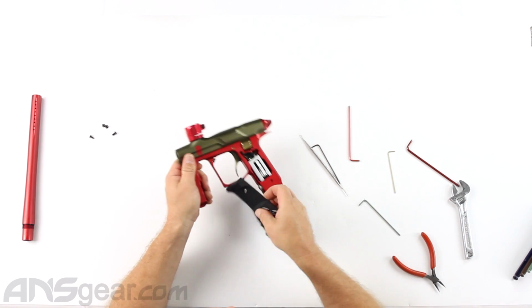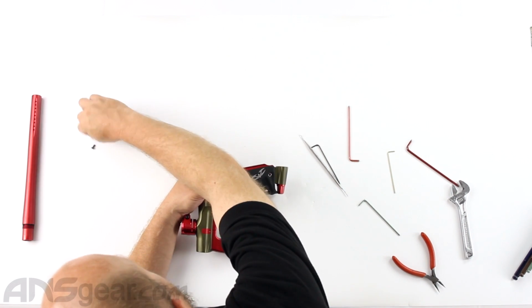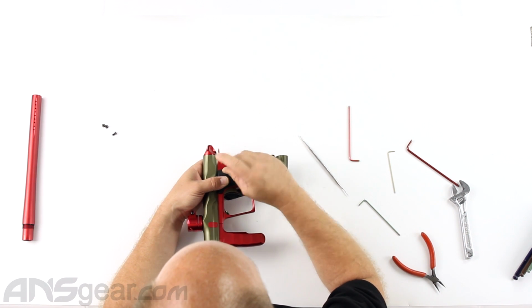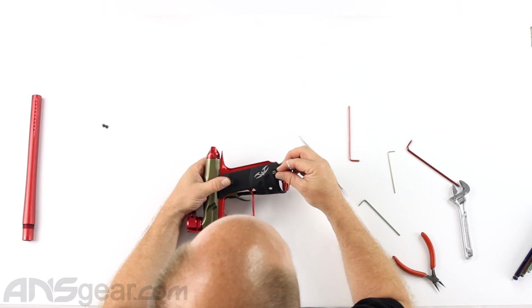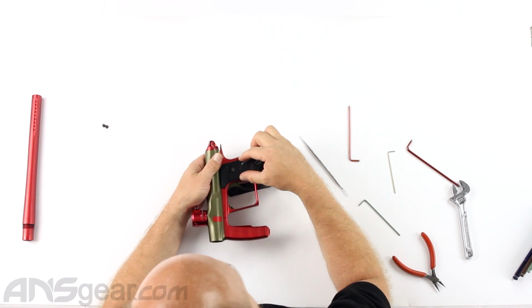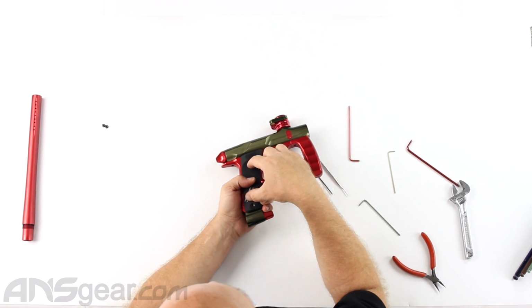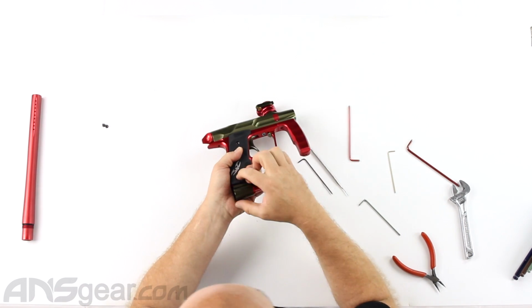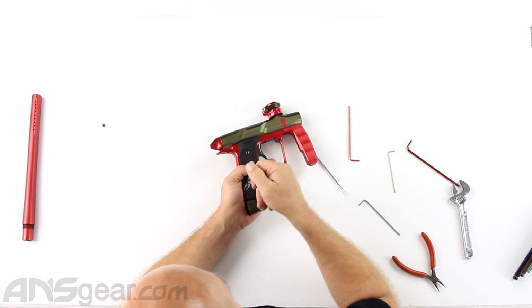So last but not least is our grips. And these have pretty thick rubber grips on them. So with any kind of grip setup that has a really thick grip on it, I always take my screws and I just put them in enough to where it holds the screw in place. This will make it easier for me to wrap the grip around and actually get the holes to line up. If you tighten this down right now and keep this grip from moving, when you flip it over to the other side, it's going to be really hard to get those holes in the right spot. So if you keep this loose for now, push it around, it's much easier. It gives you more room, more slack to line that screw up with the other side.